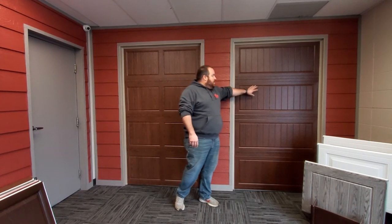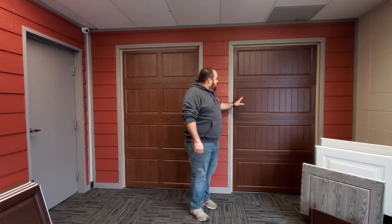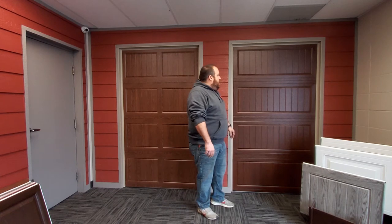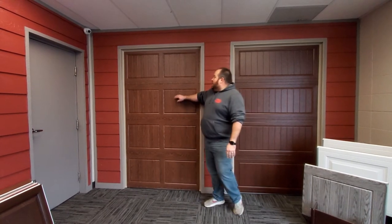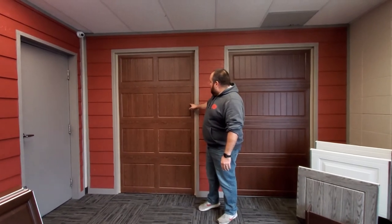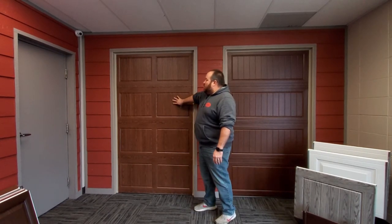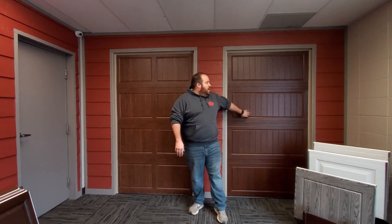This one here is a stamped steel door, so it's a metal door and the design is stamped into it. This is a long panel, so basically the design is roughly four feet. This is door style 3640. Right over here we have door style 3630, which is basically two short panels — two-foot squares instead of four-foot squares. This is the most popular, but it's a little bit older design, so this newer one is really starting to take off.